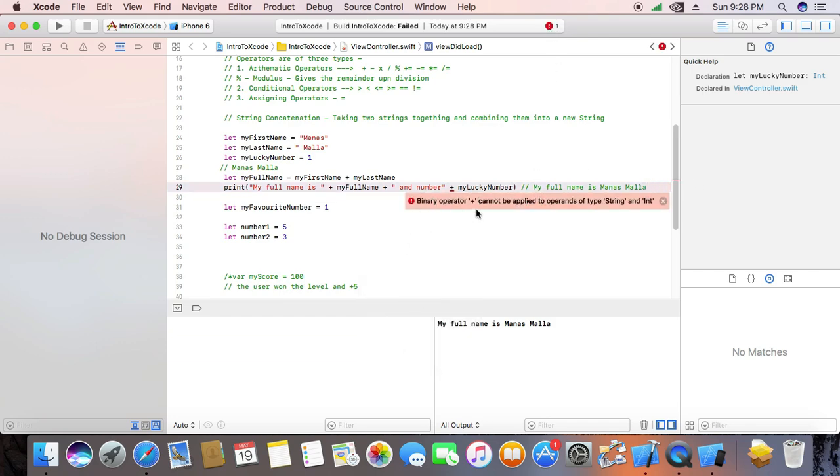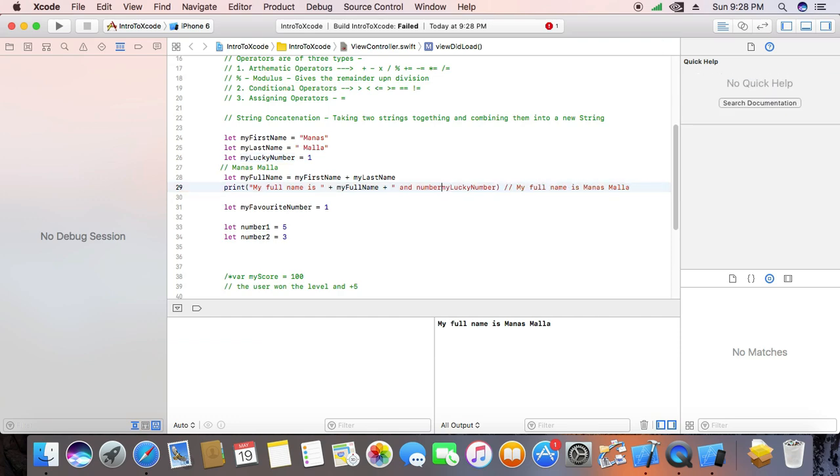We cannot add a text and a number, it wouldn't make sense. So we have to change this in order to make it concatenate with the value of that particular variable.